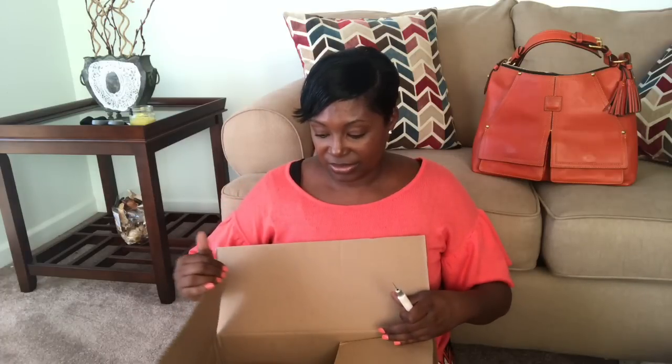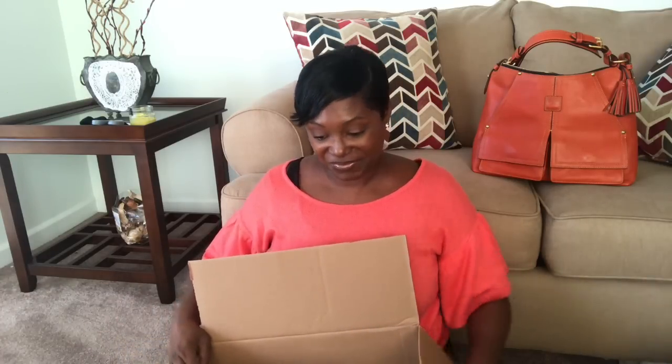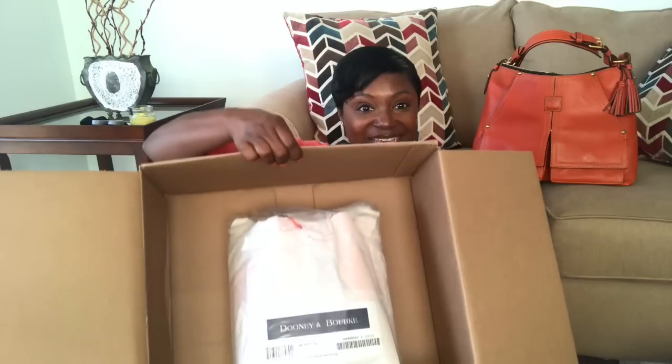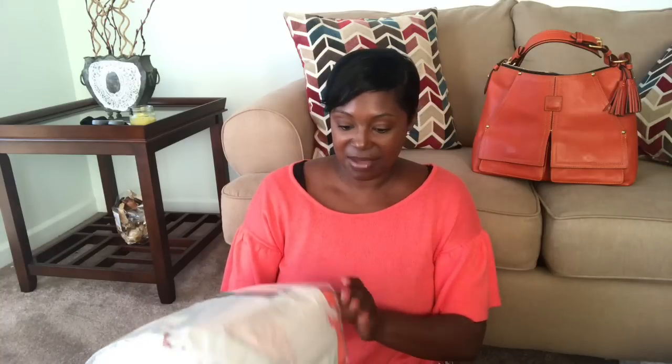Here is my invoice - this did come from I Love Dooney. Let's see what we have. It's not as small as I thought it was - it is small, but here it is. Oh, you guys, I am going to love this! This is the Dooney & Bourke Florentine leather Small Hattie in the color salmon.